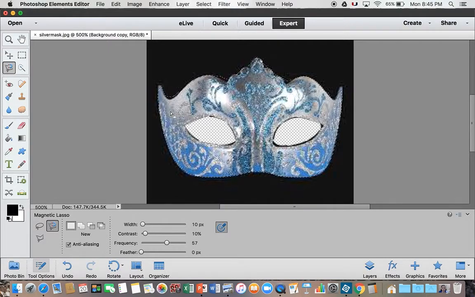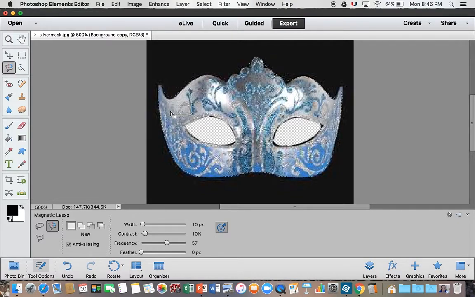So once I have my mask selected, what you guys are going to be doing is you need to take a profile picture of yourself. So you can use a profile pic that you might already have. If you have a phone and you feel better taking a selfie on your phone, go ahead and do that, and then just upload it to the computer. You can email it to yourself. If you have an iPhone, you can airdrop it. Don't care, as long as you get it into the computer and get it into Photoshop Elements.